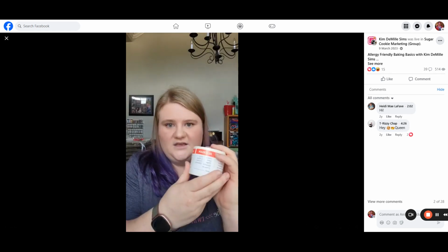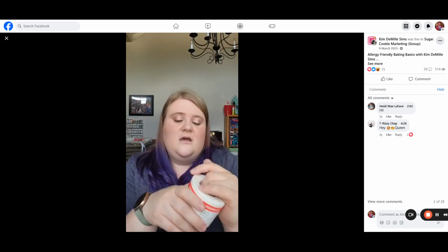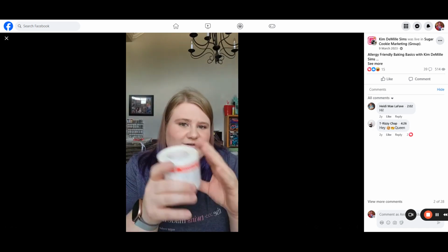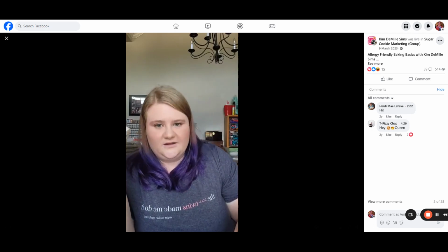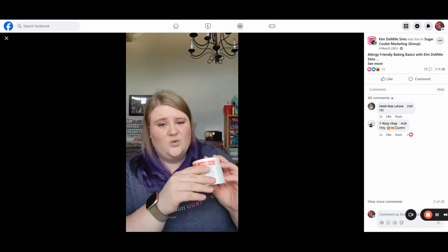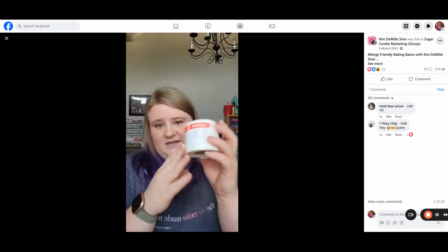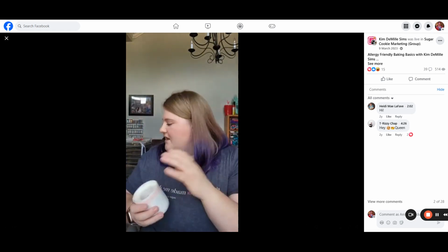But I have these, I think it was like a year ago, another allergy baker had these, and they're on Amazon. They're linked in those notes already. I also have a specific Amazon list, not like a storefront or anything. I'm not affiliated. I'm not that cool. But this is a quick way to show these are the allergens that are in your food. It might be good to have for normal stuff too.